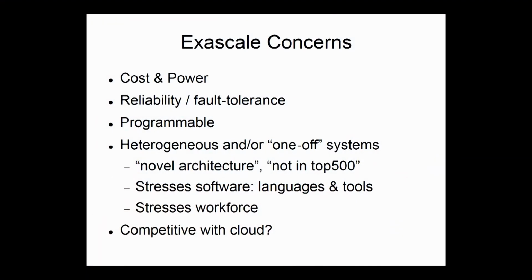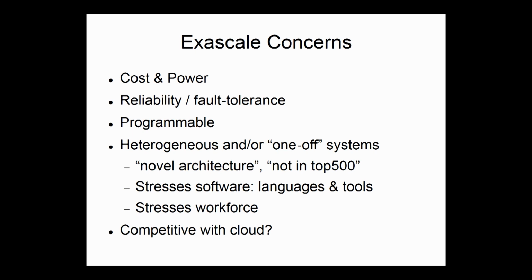Taking a step away from the applications themselves and what we might do, and concluding here with just some of the concerns about Exascale: always cost and power, the things that really cost us hard cash. Our budgets are usually not highly variable, so we're going to be constrained within similar numbers that we have today, almost certainly. Reliability and fault tolerance have been talked about already, as has programmability. We may address them further in the panel.